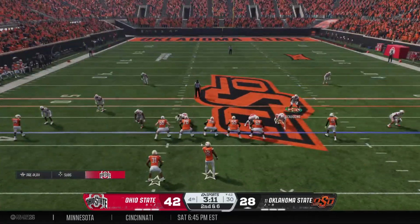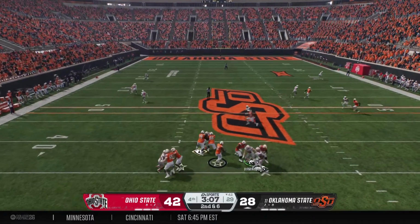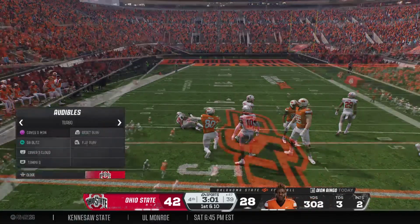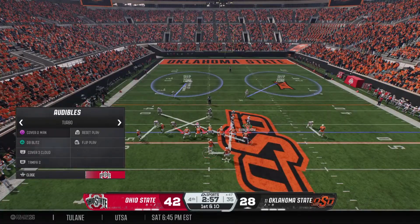You know, at this point of the game, guys, trailing the way they are late in the game, check down throws are not going to get it done. You have got to be more aggressive in the passing game. You're going to have to just start taking shots. Stopped at the 47-yard line, a 10-yard gain, and they'll move the markers.